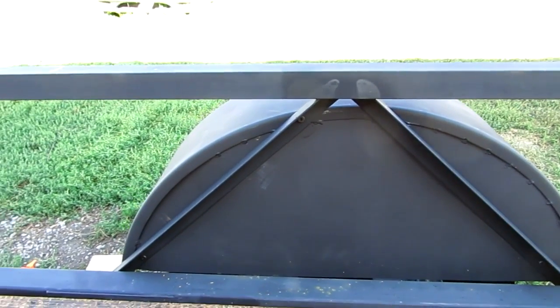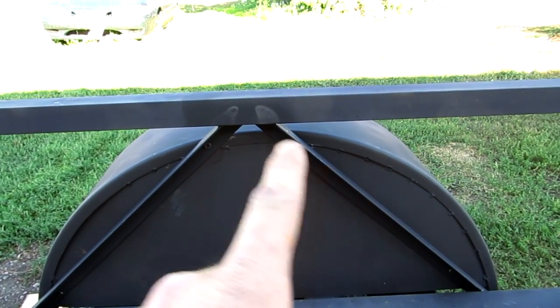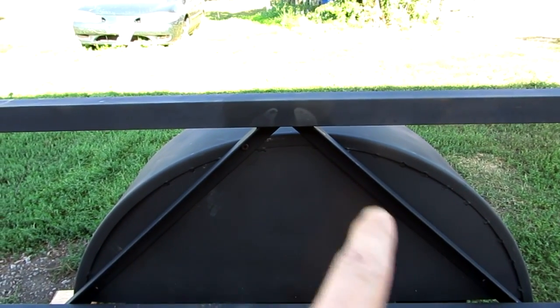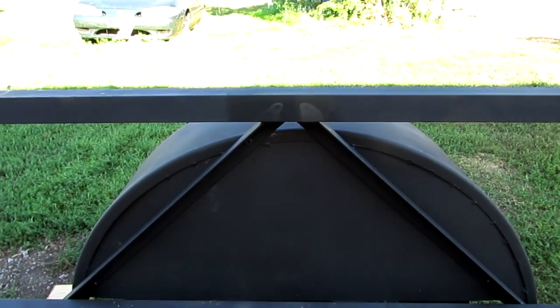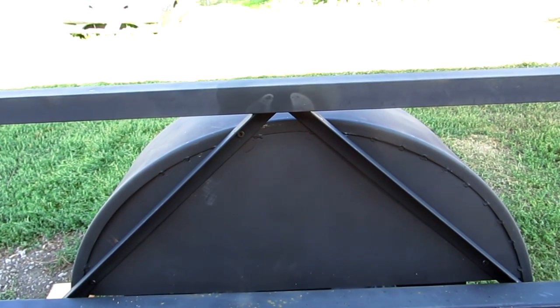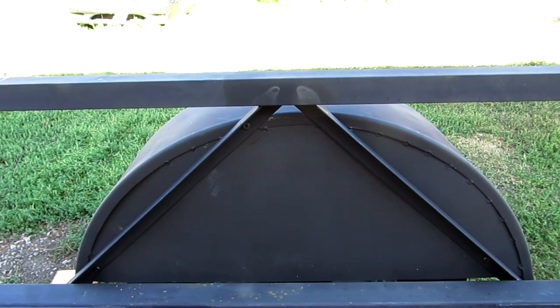Yesterday I came out and I did this fender right here. I just simply triangulated the angle iron, put it on, it's bolted on. The fender is actually bolted onto this because I wanted to go with bolting, because if I ever mess up this fender I don't want to have to whip out a grinder and a cutting wheel and cut the fender off. This way I can just unbolt it.